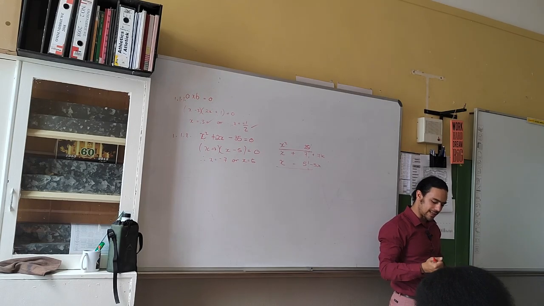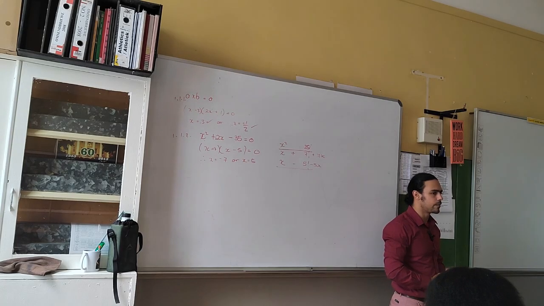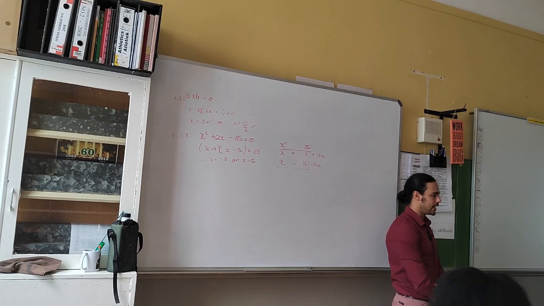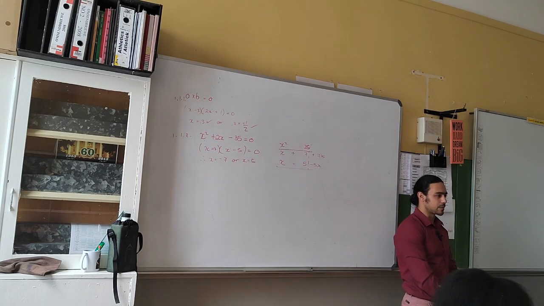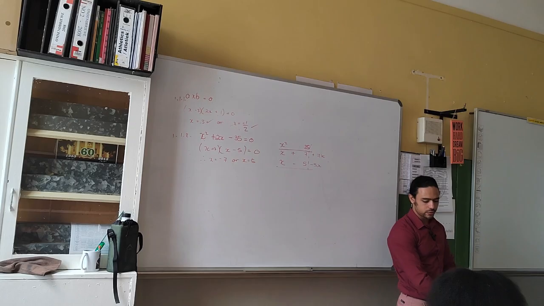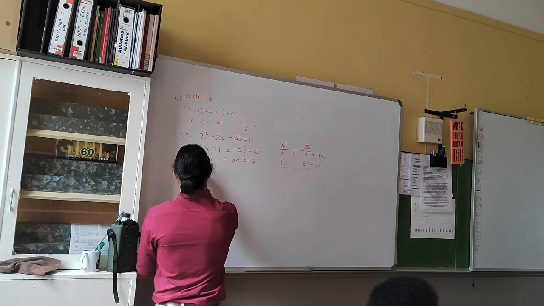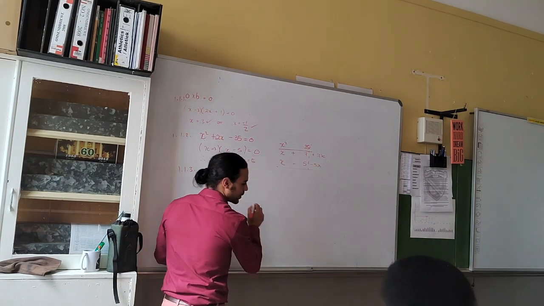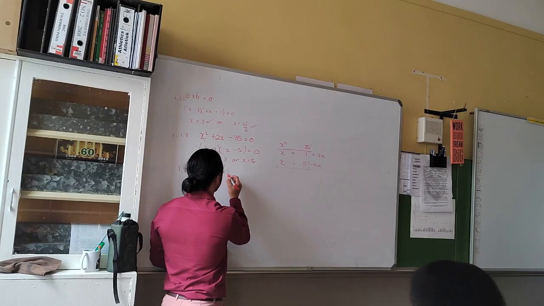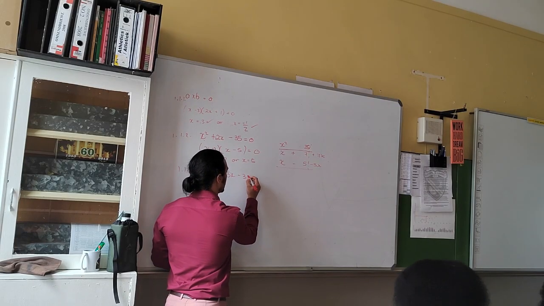1.1.3: 2x squared minus 3x minus 3 equals 0, but correct to 2 decimal places. That is supposed to give me an indication, so you highlight "correct to 2 decimal places": quadratic formula. So the first thing I'm going to do for myself at 1.1.3 is write down the equation. We have 2x squared minus 3x minus 3 equals 0.